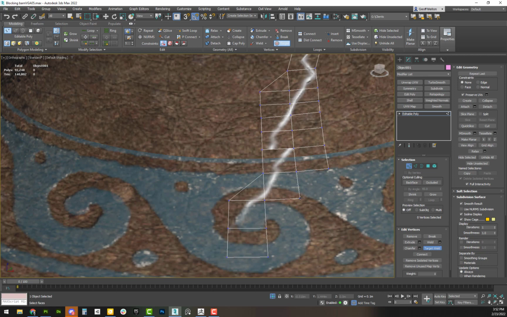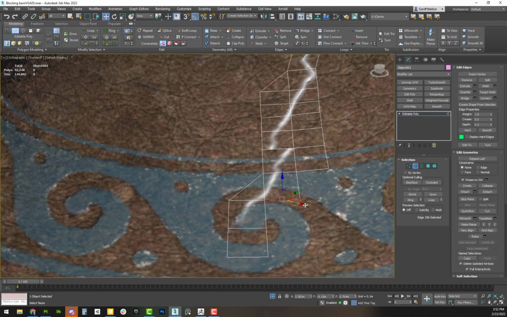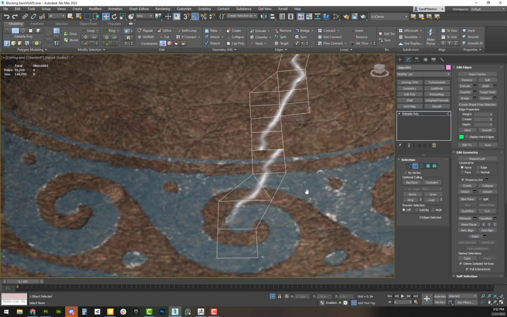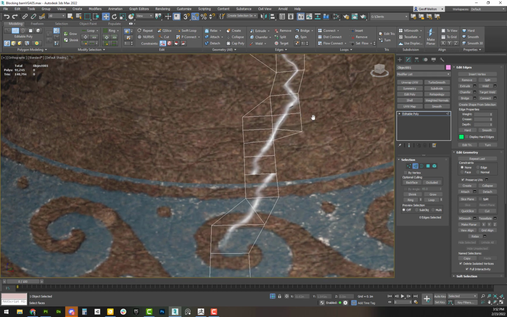Gotta figure what's going on there. I'll just do this to that. And see, preserve UVs doesn't always work, especially when you're doing vertex stuff. But if you do it for edge, it usually can fix that problem with the vertex problem you're just having. Up here, delete it. And do that.